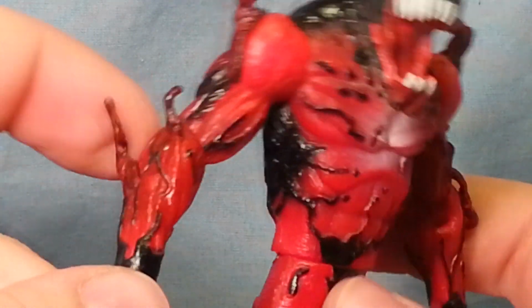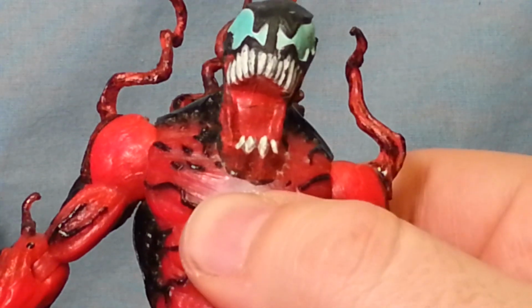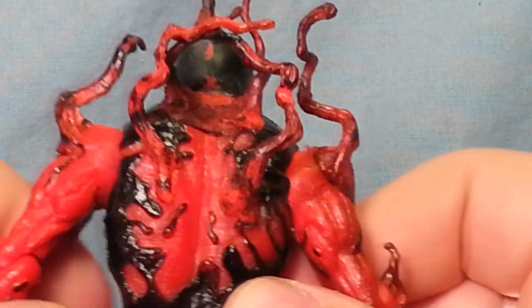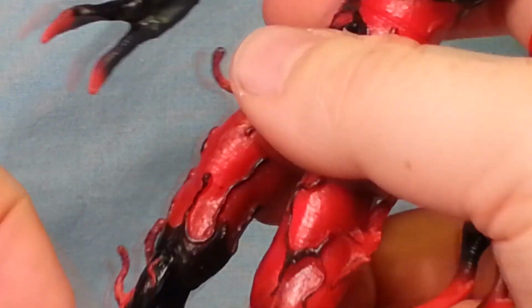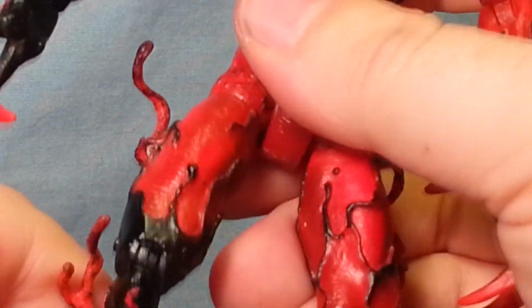Just really, really nice. Now, Carnage has like a yellow spot in his chest, and they've made it white for some reason. Don't know why. So yeah, really great details on this figure, and he's got those black hands and black feet, which on the Ultimate one is quite a defining thing to separate him from the normal classic one.